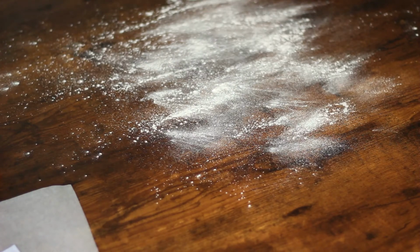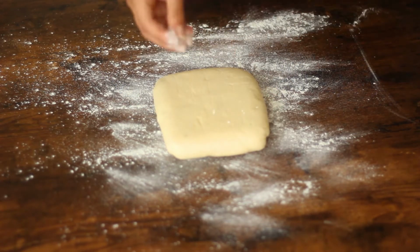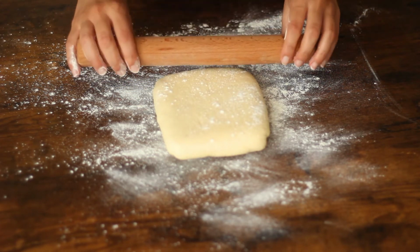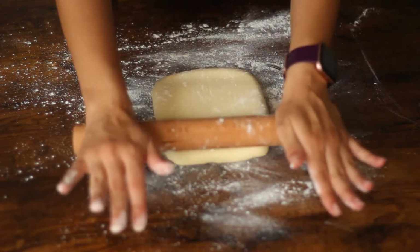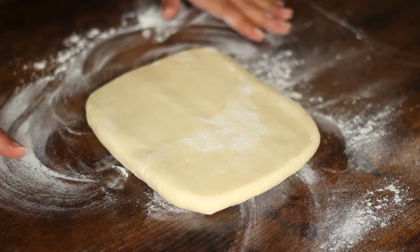Start by flouring the work surface and place the dough on it. You can also flour the top of the dough and your rolling pin, and the goal here is to stretch the dough out. While doing so, make sure it doesn't stick, so reach out to grab some more flour.